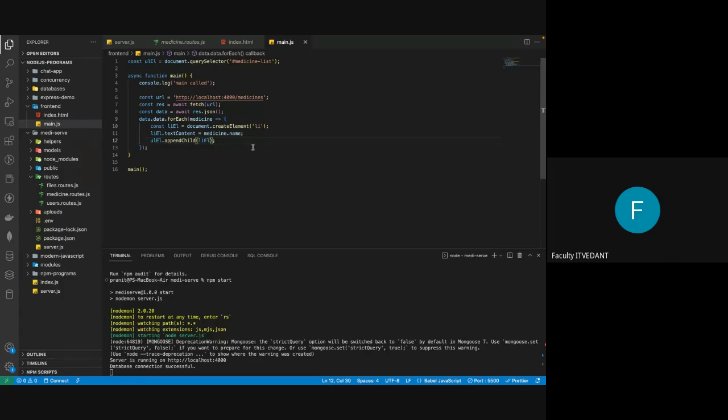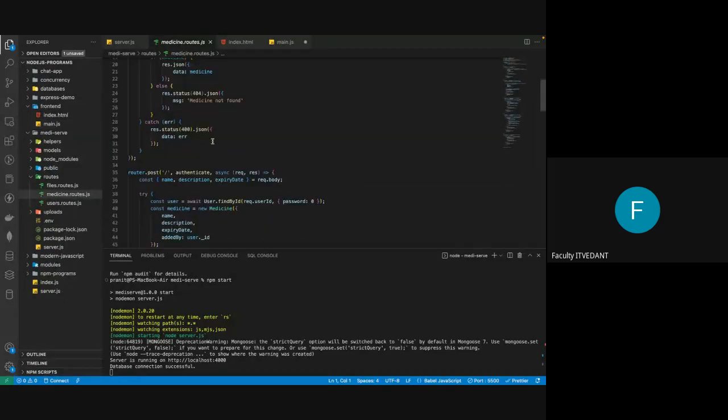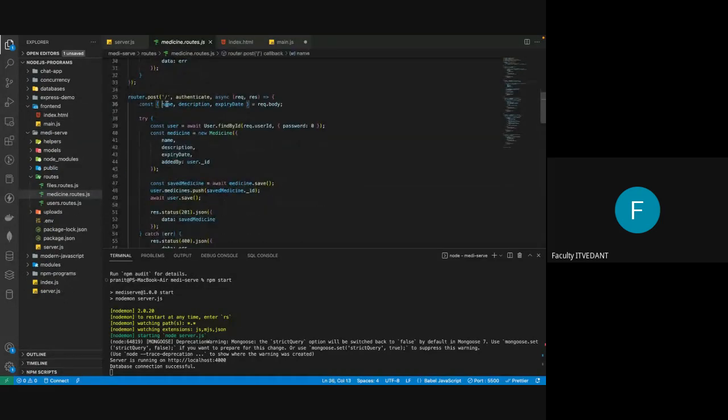If you want to call a POST API, then in that case you can create a form and submit that form. Or else you can simply call a function here. We'll define an async function, postMedicine, and in this I'll just call it simply now. I'll specify the medicine name. What details will be required to create a medicine? We can check it in the medicine model, and you'll find name, description, and expiry date. Three fields are required, right?